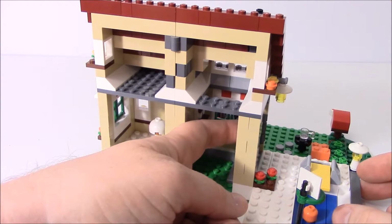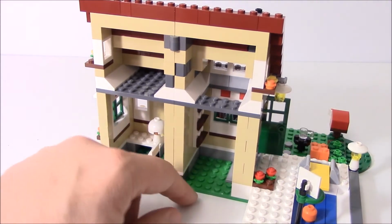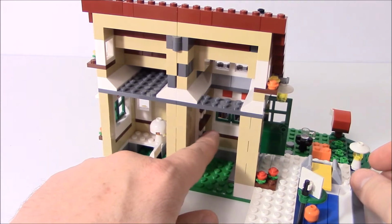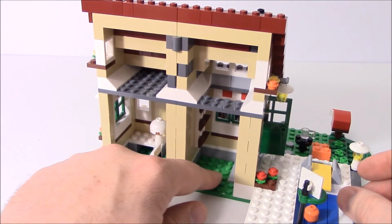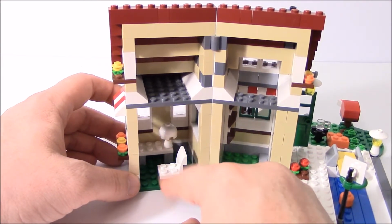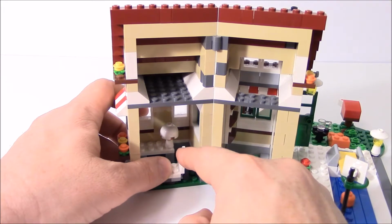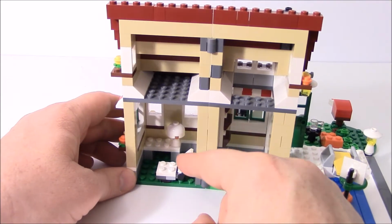Right here, where my finger is, you can see I'm opening the front door. So this is the door to the house. This is where you come in, and then right away you can go upstairs into nothing. No, but you can come into the foyer right here, and then you would make your way over to this seated area here where the back of the chair does recline. So you do have a reclining chair with a lamp and a table.